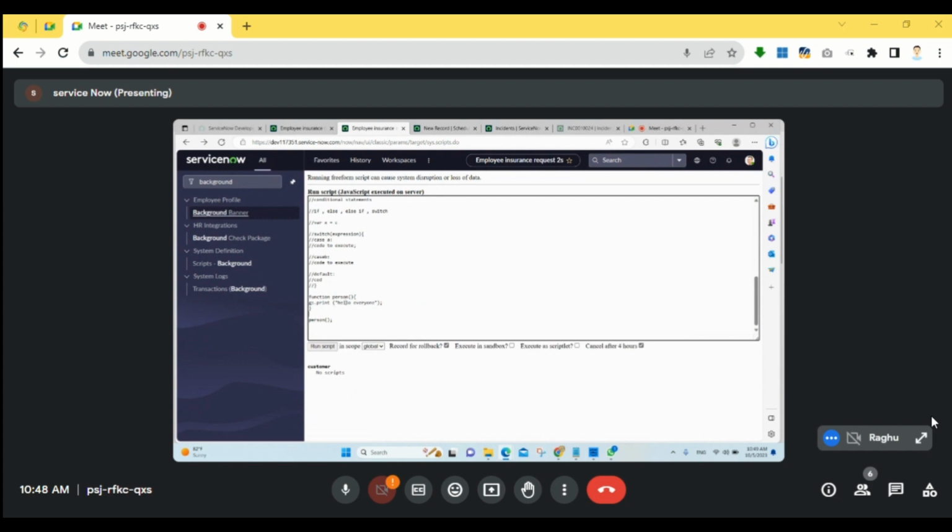Now in the same way we can create one function using multiply. Sorry, this is a function without parameter. Now, how do we get a value out of a function? We use the return keyword.